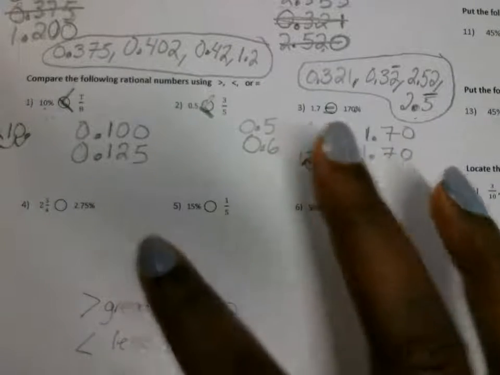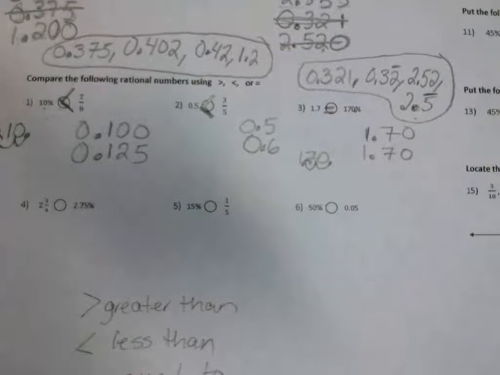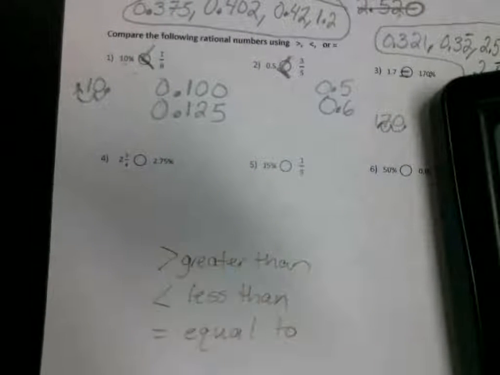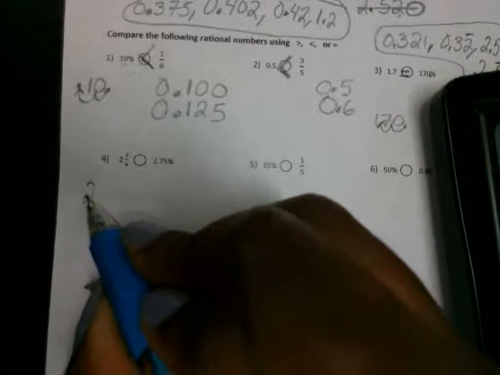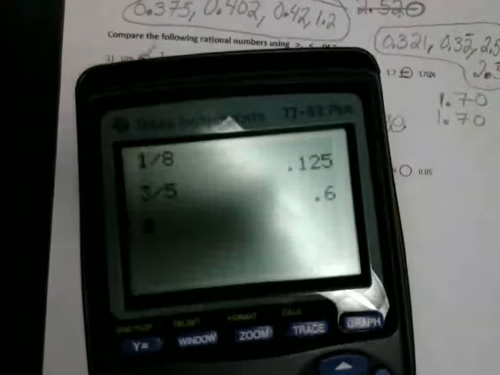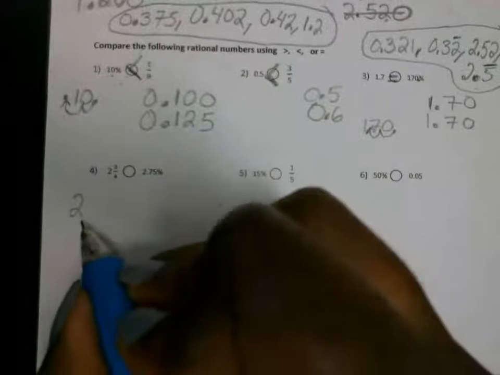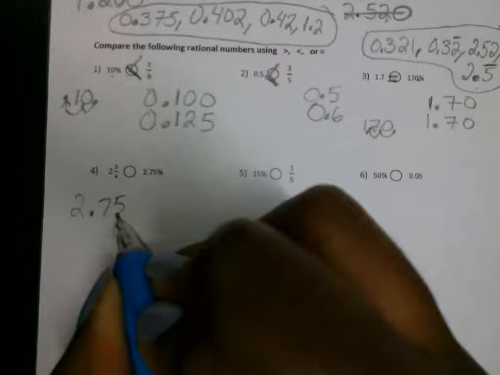All right, I'm going to see if you can do these on your own. If you are writing this one right here, you might not remember how to do. If you are writing this as a decimal, the whole number is 2. You just have to convert the fraction to a decimal. So you're going to divide. You say 3, that's the numerator, divided by the denominator. And that's 0.75. So this is 2.75 or 2 and 75 hundredths.